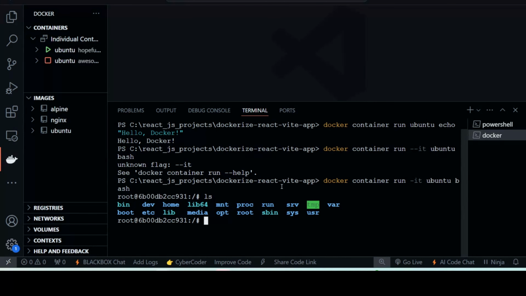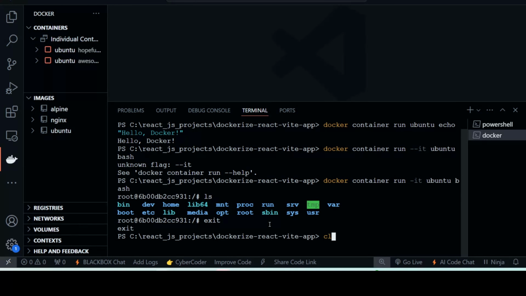Here the -i option keeps standard input, that is stdin, open for interaction. Then -t allocates a pseudo terminal. With this, it opens an interactive bash shell inside the Ubuntu container. This is about starting or running a container in interactive mode.